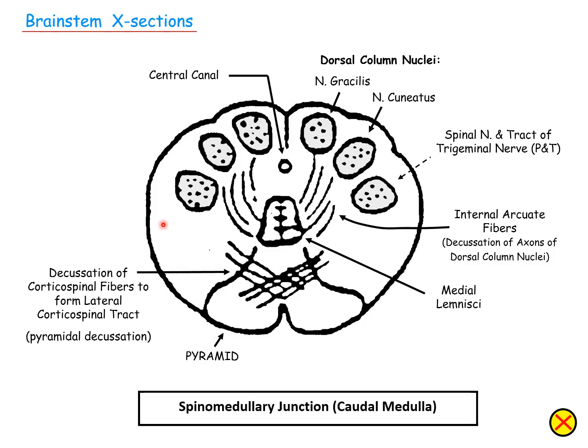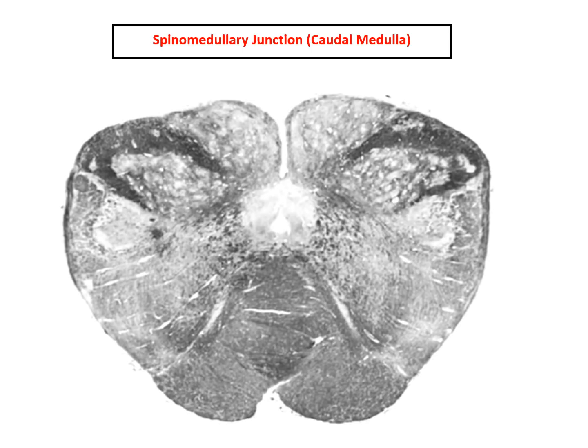And this is the spinal medullary junction. And here we see the crossing fibers from the corticospinal tract coming from the pyramids, and they're going to occupy a position in the spinal cord that's very lateral. And coming from the dorsal columns, they're going to cross at this location in the medial lemniscus and occupy the opposite side of the medial lemniscus. So this is the decussation of corticospinal fibers. This is the decussation of axons from the dorsal column nuclei. This is nucleus gracilis for the leg, nucleus cuneatus for the arms, for vibration and position. And here's an image of that.